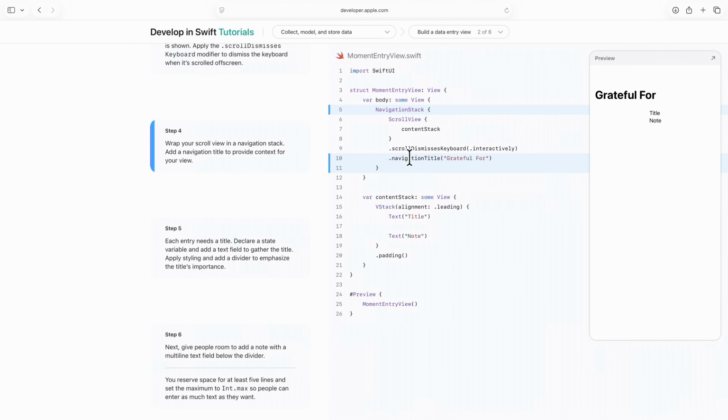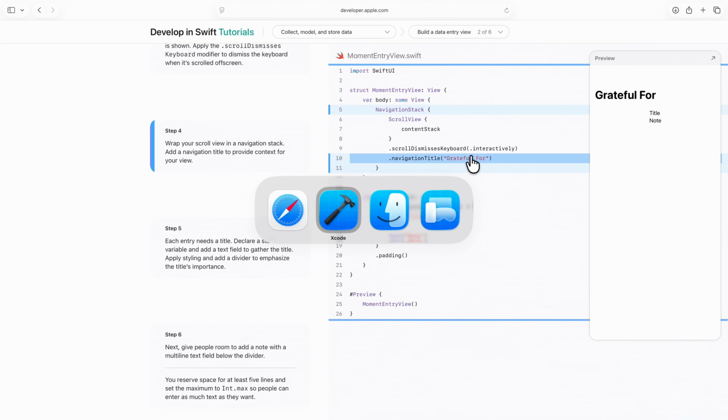I'll scroll down to step 4, where I have the navigation stack encapsulating the scroll view here on line 5, and a navigation title for the view here on line 10. So I'll copy the navigation title, and I'll switch to Xcode.